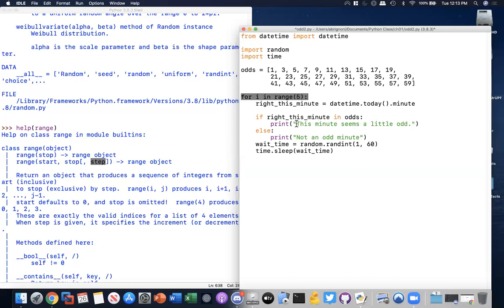Just think about it. It goes from 1 to 60. So if by happenstance every selection is a minute, it will run 5 minutes or whatever it is, right? So in order for it to run faster, I'm going to put 5. So at most, it will run for 20 seconds.